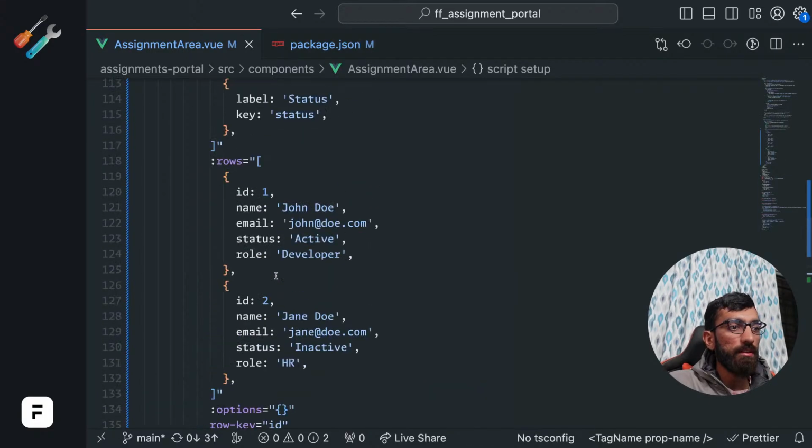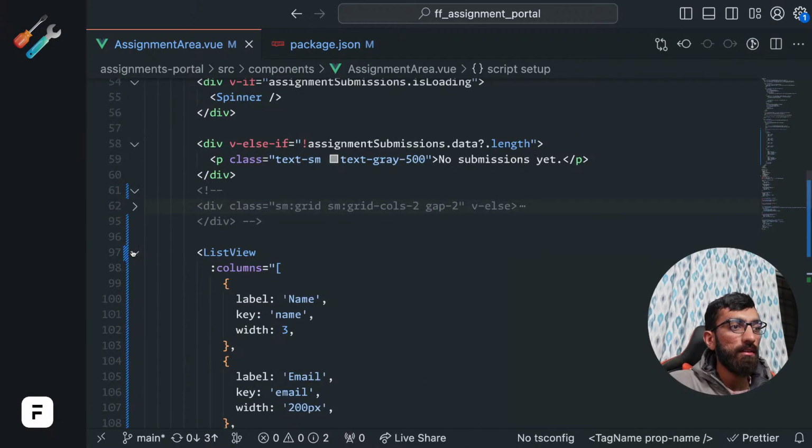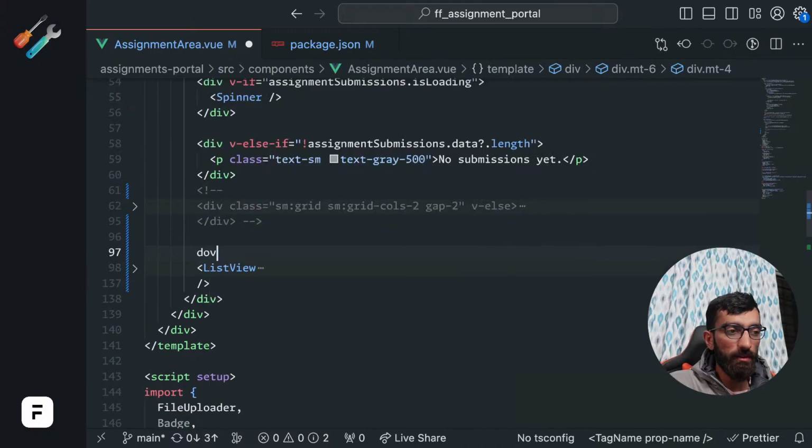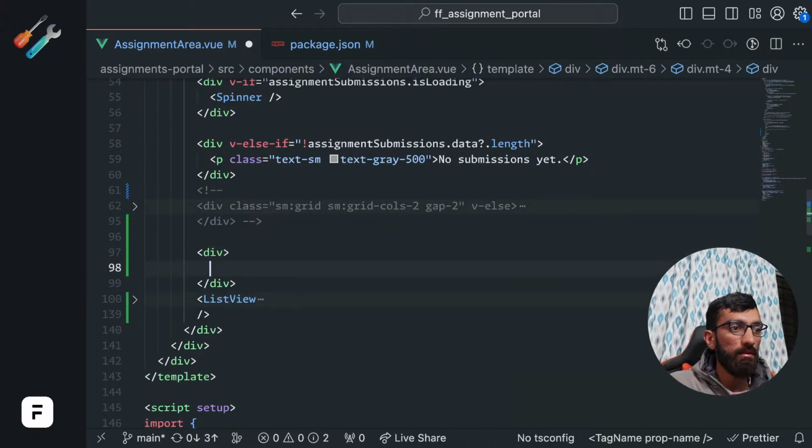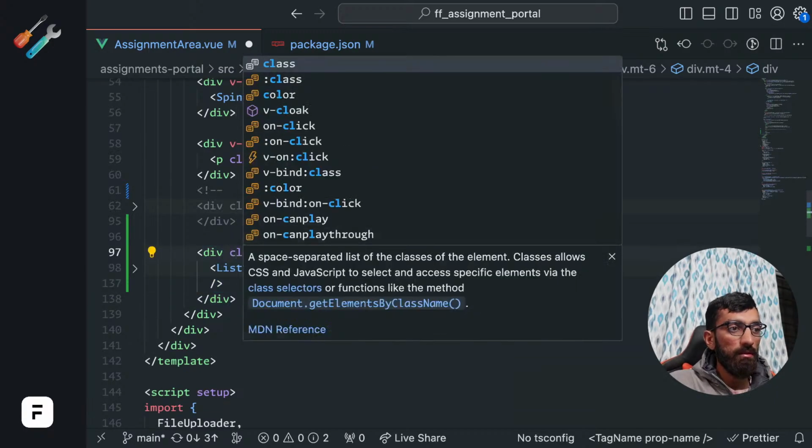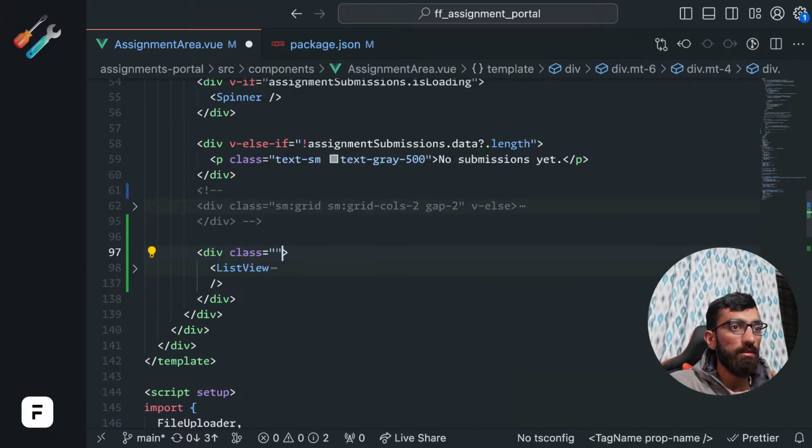We'll need some padding here that we can do easily by wrapping this list view inside a div, plus margin x3 maybe.